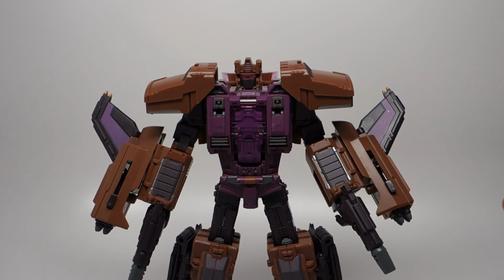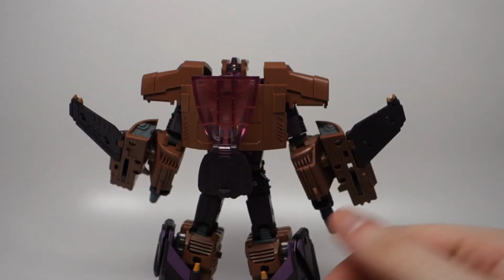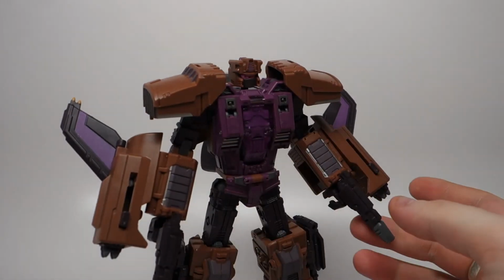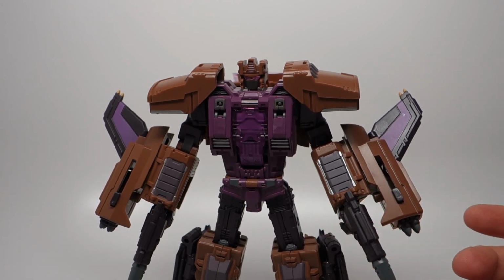I like the figure, but knowing that it is going to eventually become a limb for a combiner that I know I'm going to like a lot makes me like it a lot more than I probably would. So take that for what you will. I think it's a pretty good figure, but like I said, for third-party prices, you gotta really love these things before you're gonna plunk down like 70, 80 bucks on something.